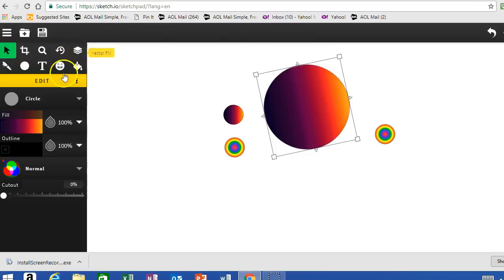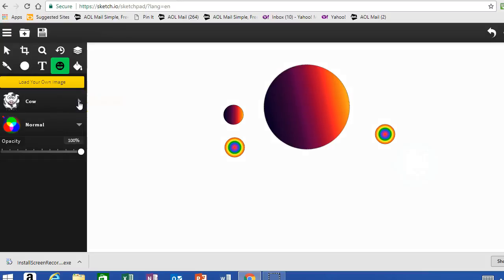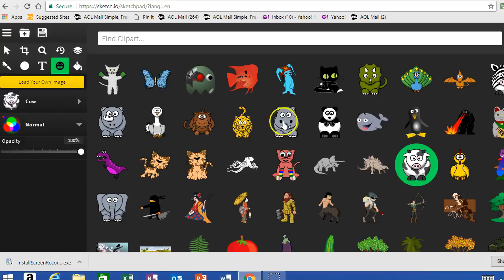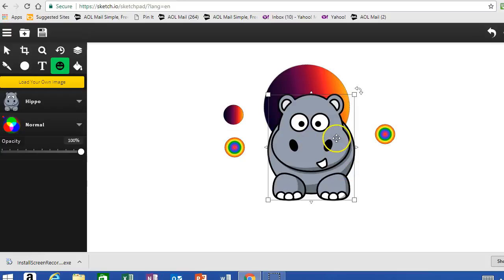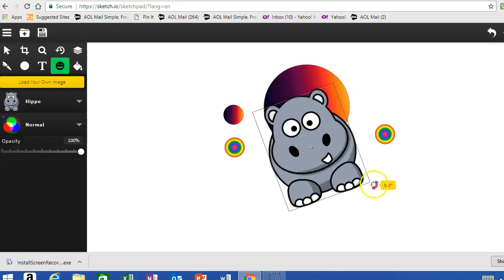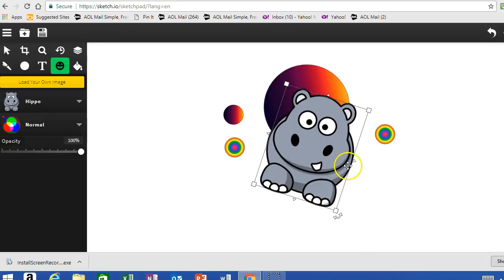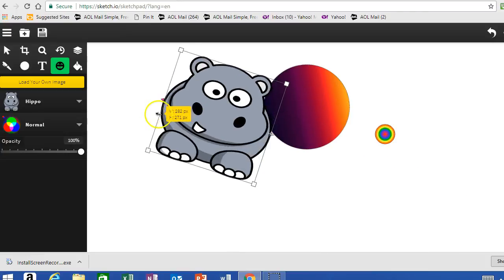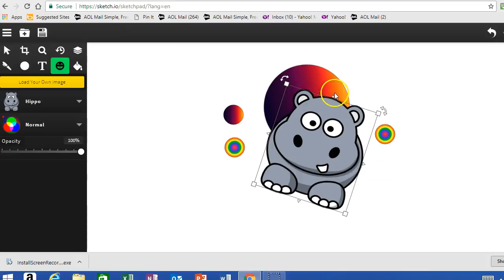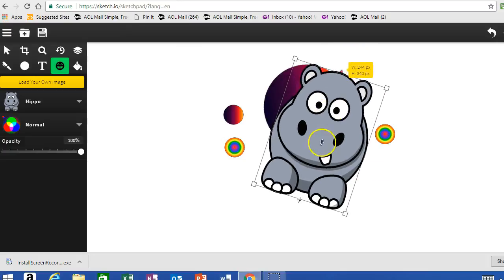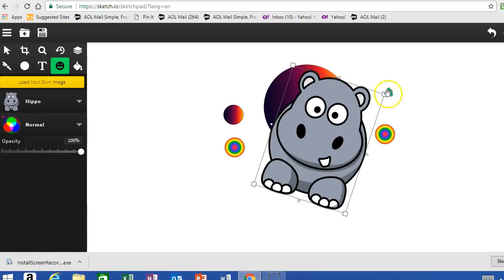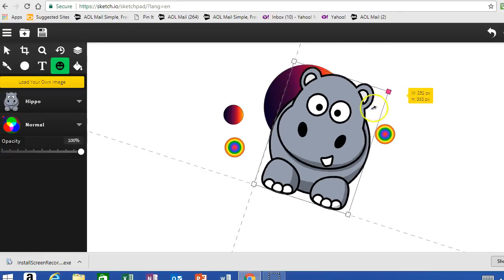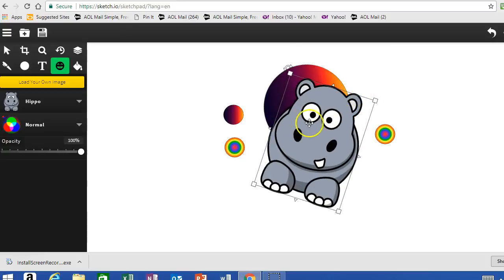Okay? We can also come up here to where there's clip art, this little smiley face. Push that triangle, and there's lots of fun little things you can add. I like this hippo. Now with our shapes, it's kind of fun because we can do a few fun things. There's a little arrow here. You can spin him. You can grab the sides right here, these little triangles, and stretch him out. You can even flip him over. You can do the same thing with the little triangle on top here. You can stretch him out or flip him over. You can use these little corner triangles to make him big or small, if you want little tiny ones. You can also even color him.